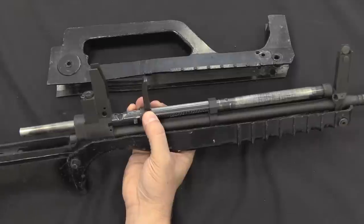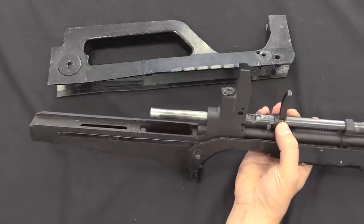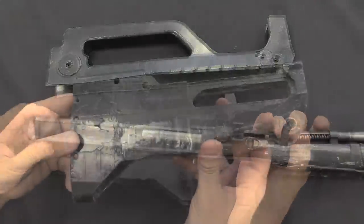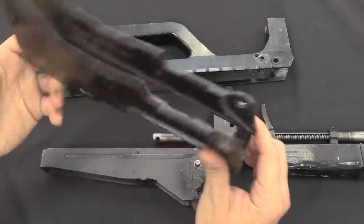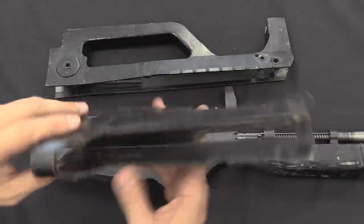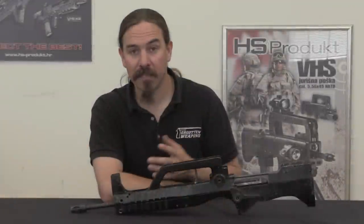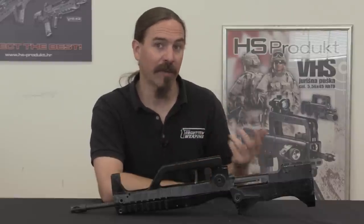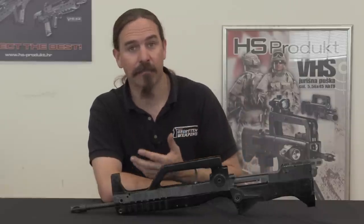It makes sense that they would want to replace the lever-delay with a system that's a little simpler, like a short-stroke gas piston. This example is still set up as a lever-delayed gun, but the development process that led to the early VHS rifles would see them using a short-stroke or long-stroke gas piston system. This particular example has really been beaten around and abused — the plastic is all IM Metal new-production pieces for their own internal testing. At this point you can really see the core kernel of what's going to become the VHS rifles: the bullpup layout, FAMAS-based ergonomics, combined with a gas piston operating system.